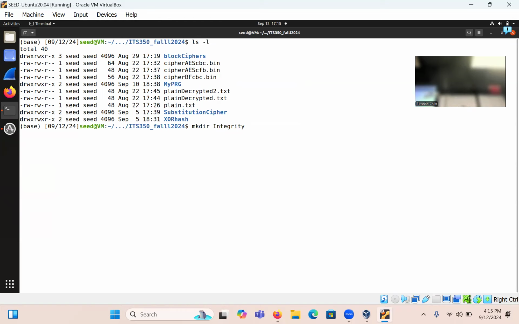Integrity OpenSSL, we're talking about md5, sha1, sha256. All right. So now we can cd into that folder.